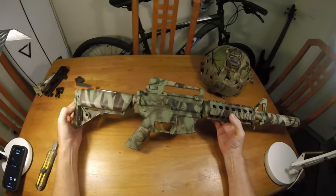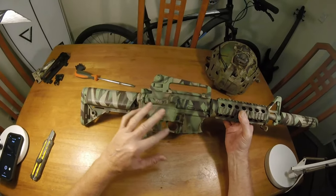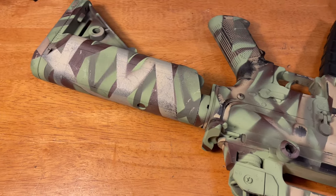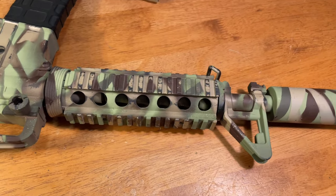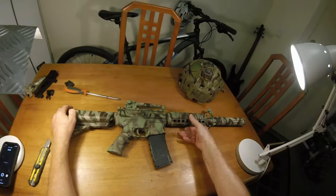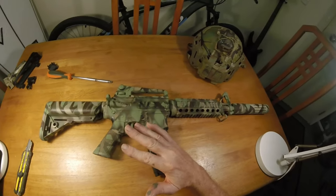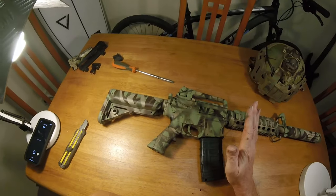You could use less colours or more colours, or if you're not happy with the result, you could always wrap it with tape again and hit it with another colour that you want more of. Alright, so that's number one, so we go to number two next. First thing to do is I'll paint the whole thing again with khaki, and then start the layers.